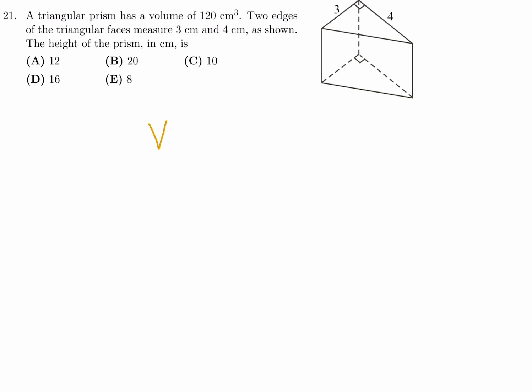The volume of this shape is calculated as follows. The area of the base times the height of the entire shape. Now the height, I can label right here H. Now the area of the base is right here. This is the base, right? That's the base, and that's also a base. Either one, same dimensions, 3 by 4. So this is 3, and that's 4, and that's 4, right?